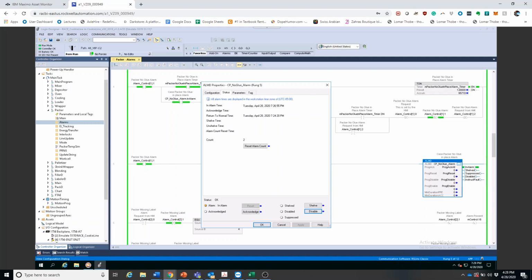To acknowledge the alarm from Logix Designer, basically what we need to do is click the Acknowledge button near the bottom of the dialog window, which is this.